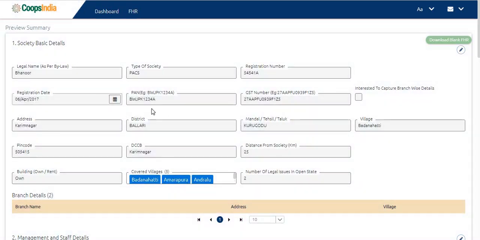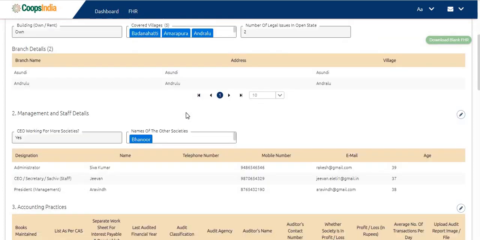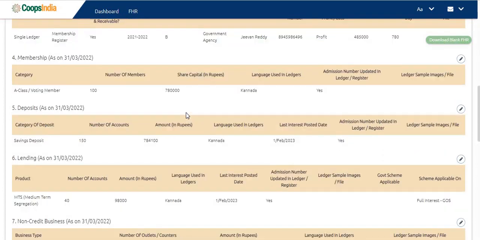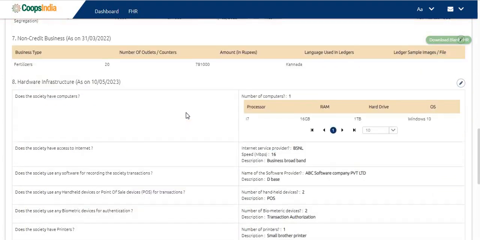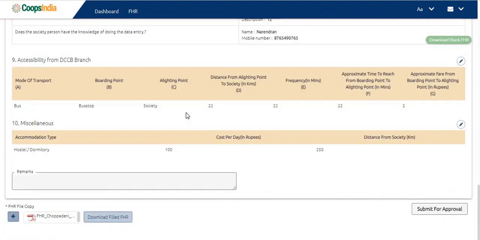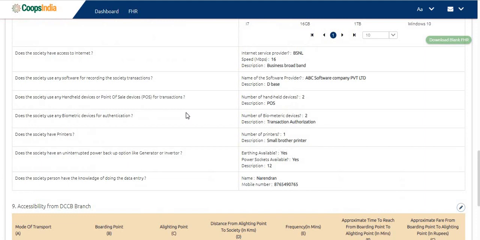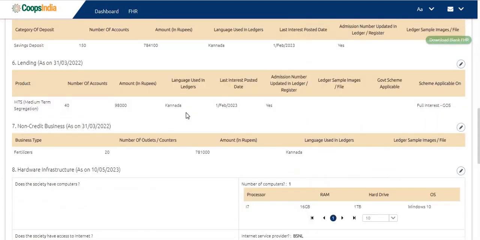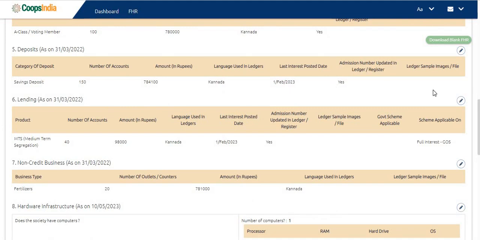Now you will see the screen with all the 10 steps of the FHR form cascaded in one screen. And at the right of every step, there is a pencil icon which enables you to edit data even at this stage.